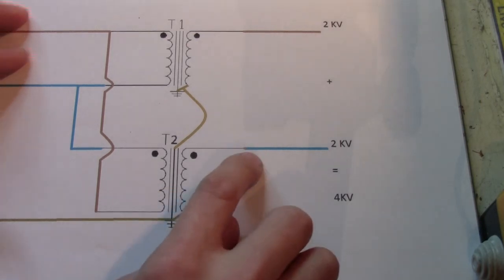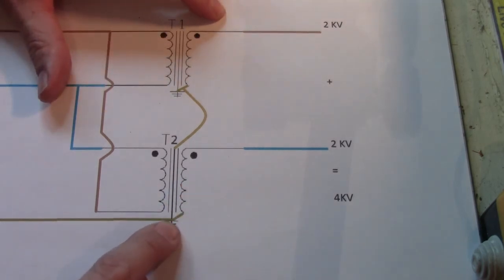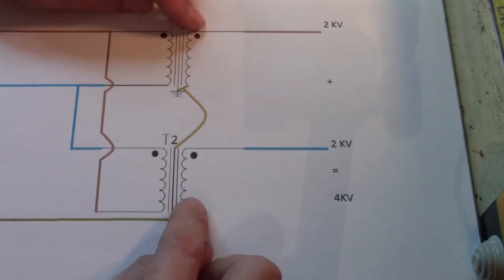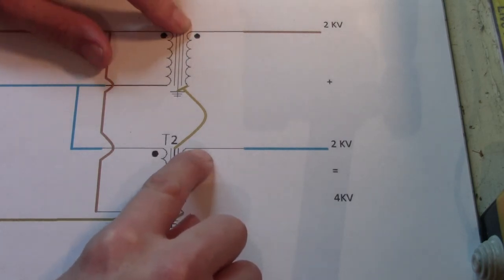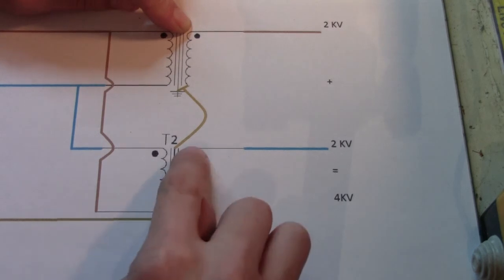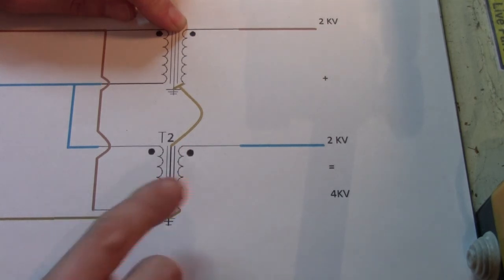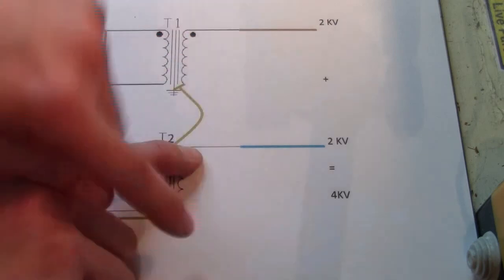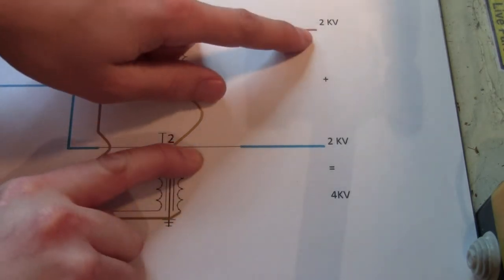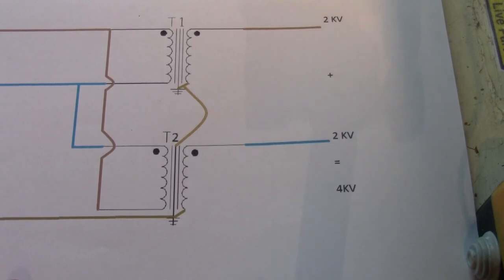You can now take these two. Again, spade connectors. We're not going to be using any other wires coming off the core for this type. You've got the two spade connectors, one on each transformer and you've got the same phase. But you haven't got the same phase anymore. Although, the dot would say that. So theoretically, now they're actually out of phase on the primary, but actually out of phase on the secondary. So really that dot shouldn't be there. That dot should be here now. So you take 2kV, 2kV. They're now out of phase because we're getting rid of that dot and putting it there. So 2kV plus 2kV equals 4kV. Again, do not connect this up just to the mains. You need a ballast, guys.